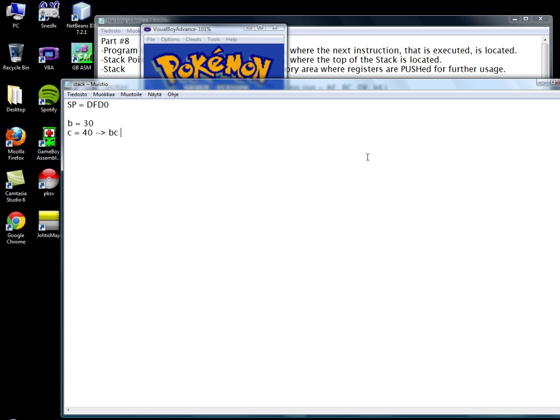So in this case, BC has the value of 3040. And if we want to save BC for further usage, we can use the push BC instruction.